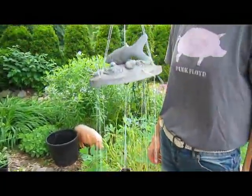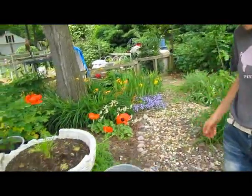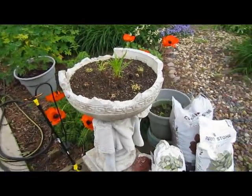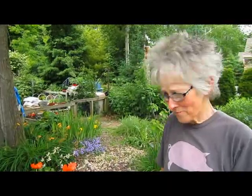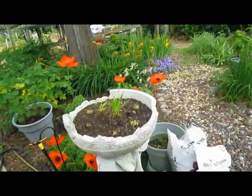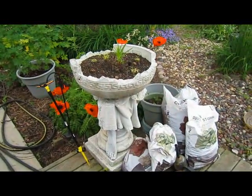This was our original wind chime that we bought years ago — we've restrung it many times, more than I wish to remember. And then whatever possessed Rick, he decided we needed a Grecian urn here. So we now have a half of a person with a pot on top. It has no drain holes — it's probably the worst-put-together planter that anyone would ever find. It weighs a ton. We got it on sale at the end of the year and he couldn't resist. Actually, I think it was set up to be a water fountain originally — it's just solid, solid cement, probably weighs a good 150 to 200 pounds, maybe more.